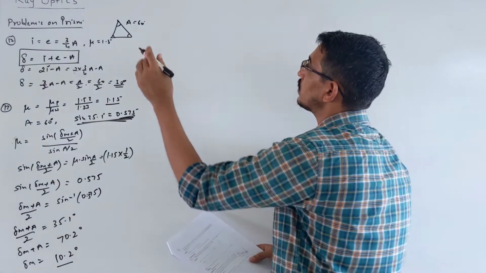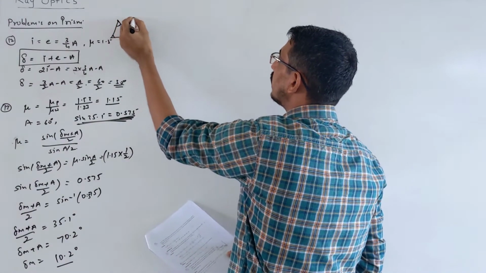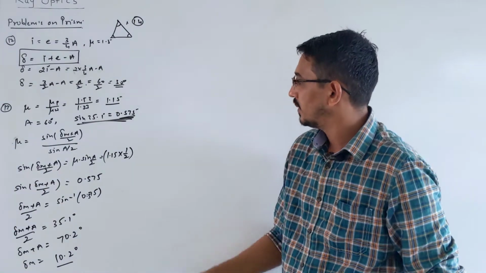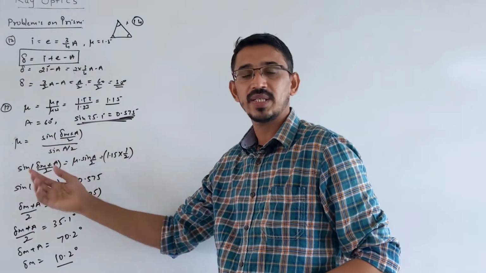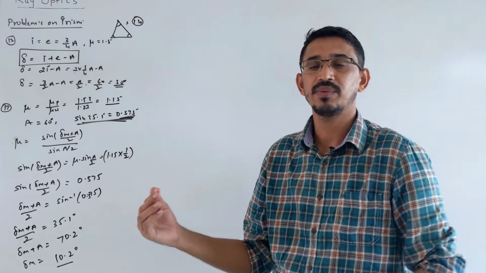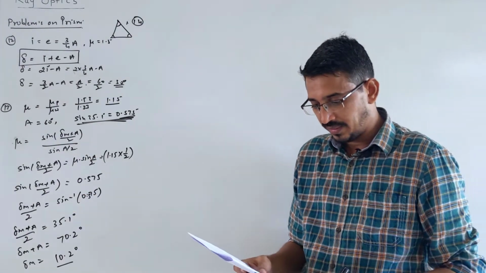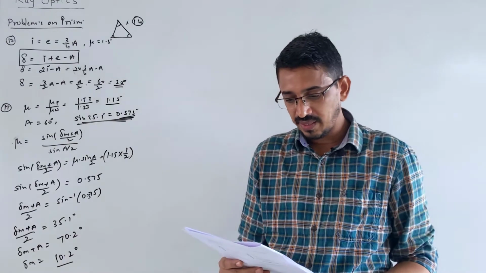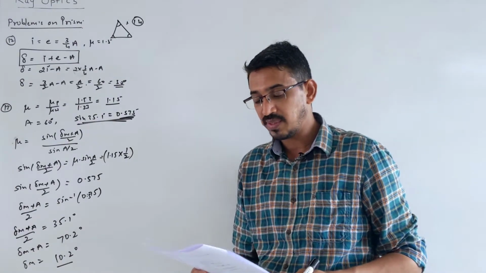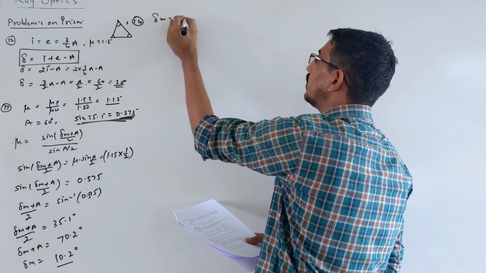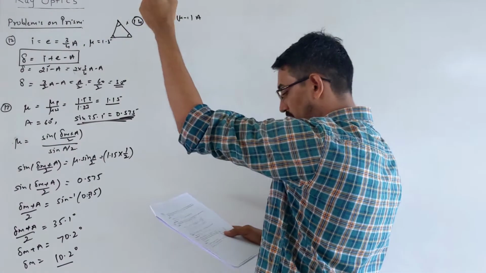We are moving now to question number 14. Question number 14 says a thin prism is given, right? Now for a thin prism this formula gets simplified. Sine theta we write as theta only, so the answer becomes even simpler. Del m is equal to what? Mu minus 1 into A, you know, right? Okay, so a thin prism of 5 degree angle gives a deviation of 3.2 degree. Calculate the refractive index. Thin prism means you write that del m is equal to mu minus 1 into A.